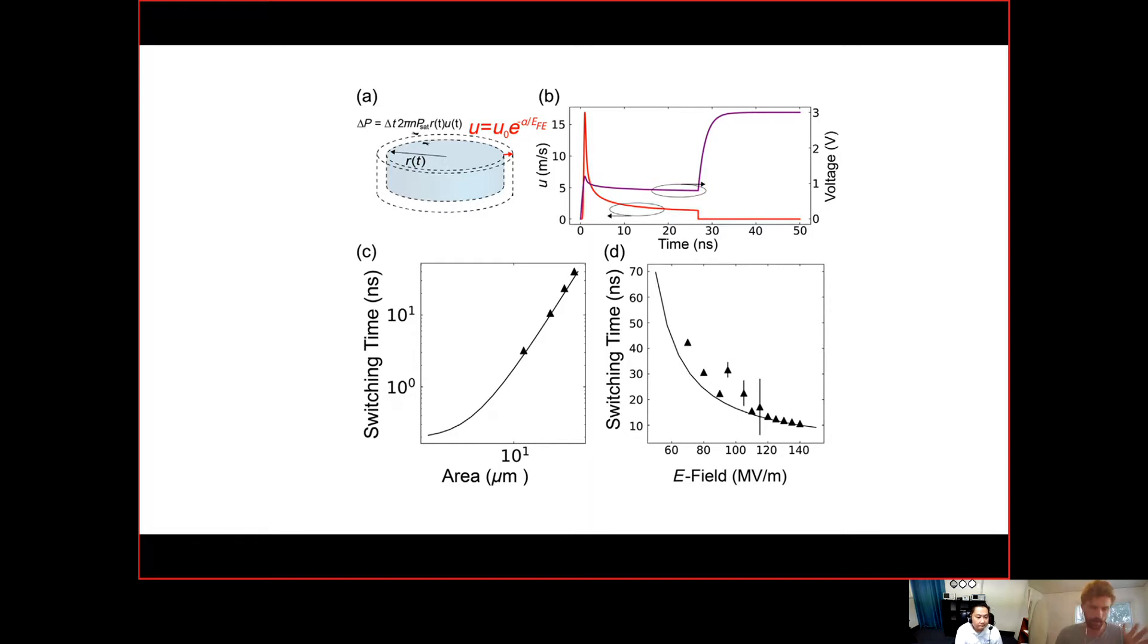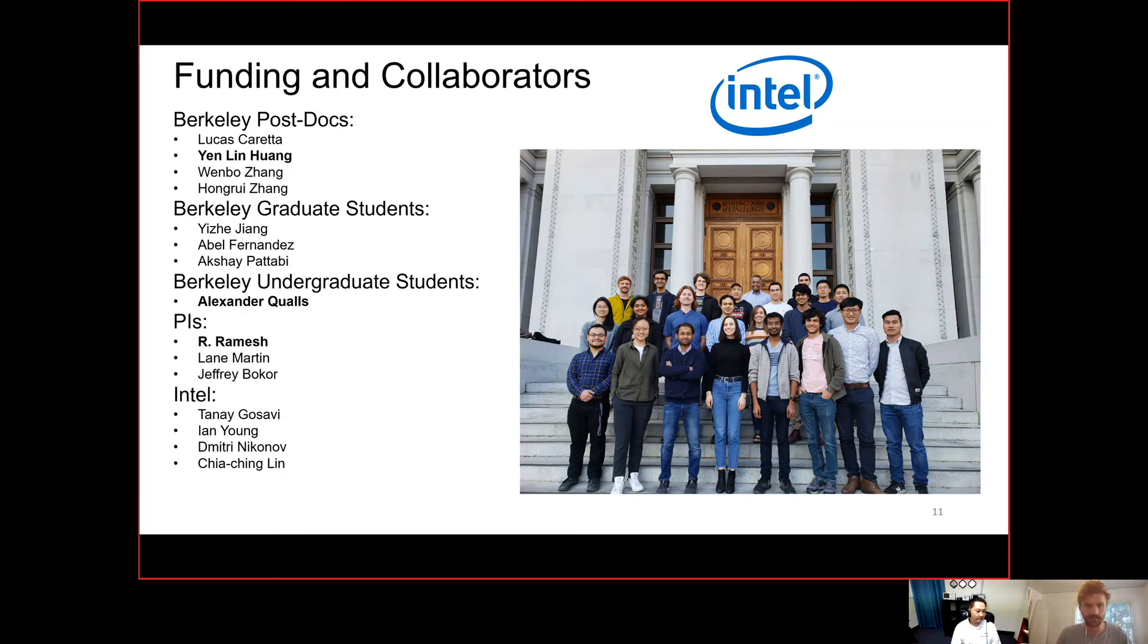That is the novel piece that we actually were able to get out of it. And it wouldn't have been possible if we hadn't had the fast rise time and the ability to apply the correct pulse profiles. That's pretty much my slides. I obviously want to thank everybody I worked with, especially my professor, Professor Ramesh. But yeah, I'm happy to go into more detail. I just want to give a brief overview and explain why the 765 was so essential. It was really, you know, just to summarize, it was really because we wanted to get to very fast stimuli without having to go through this huge fabrication process. It's literally a plug and play. I can just take it into my lab and plug it in and then I have what I need. And it actually gave us some really cool insight. I'm happy to talk more about the insight, but I think that's a relatively quick overview of what we did. Does that make sense?